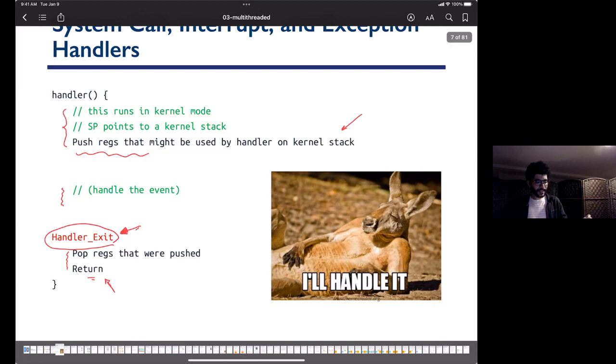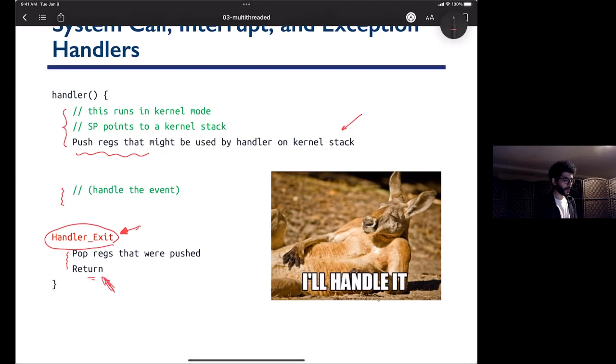Now, if we are going to jump to this handler exit for our entry point, then we have to note something, because the handler is going to pop some registers and then return.